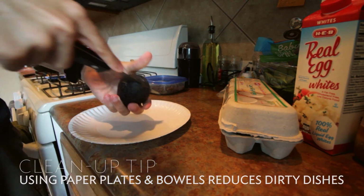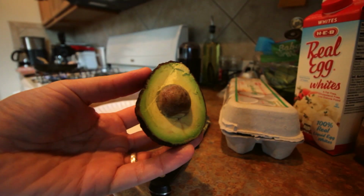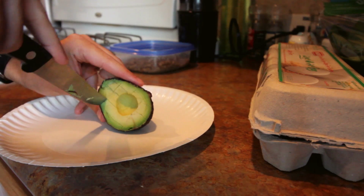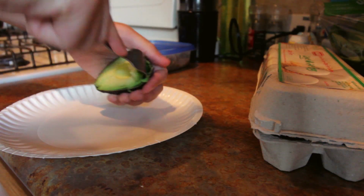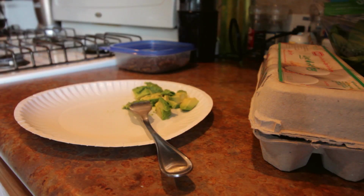I only use half an avocado for breakfast. The half that has the pit still attached to it is what I put back in the fridge, because the pit actually helps it keep a little bit longer, and keeping it in the fridge will also help it keep a little bit longer. I'll generally use the second half the next day. I slice up my avocado lengthwise and widthwise, and then I use a fork to get it out. I know a spoon's probably faster, but this is the fork I'm gonna use when I eat my meal, and I want as few dishes as possible.